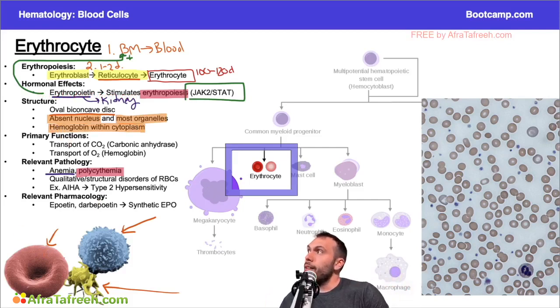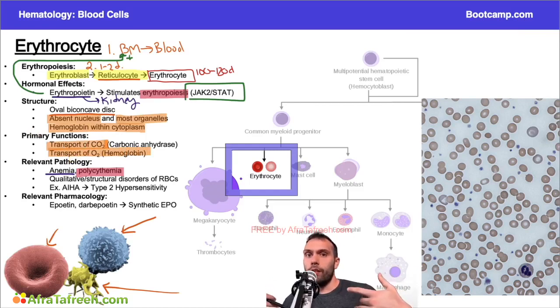With that being said, that hemoglobin, like we just said, is going to be transporting oxygen primarily. The other big function of the red blood cells is that we're also going to be transporting CO2, right? Carbon dioxide. So we're inhaling oxygen in the lungs. We're going to bind that oxygen to red blood cells that will take that oxygen to our tissues. Those tissues will be giving off CO2 when you talk about glycolysis, TCA cycle, electron transport chain, right? We're going to have carbon dioxide released from those tissues through metabolism, and that CO2 is essentially going to be exchanged in red blood cells using the enzyme carbonic anhydrase.